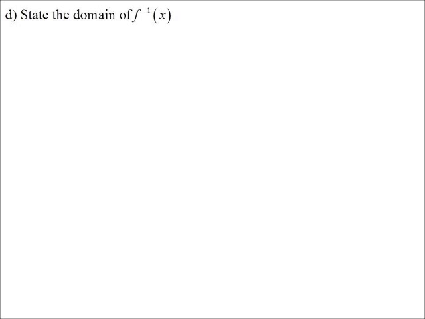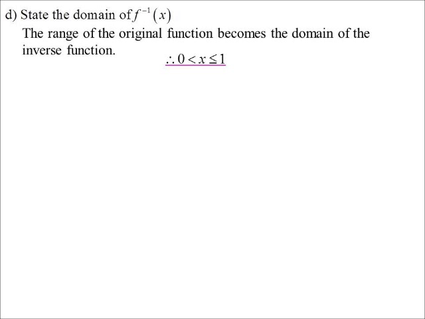State the domain of our new inverse function. Well, the domain of the inverse will be the range of the original one. And if we have a look at our graph, it was x is in between 0 and 1, but not including 0, went asymptotic. So that would become the domain of the new function.